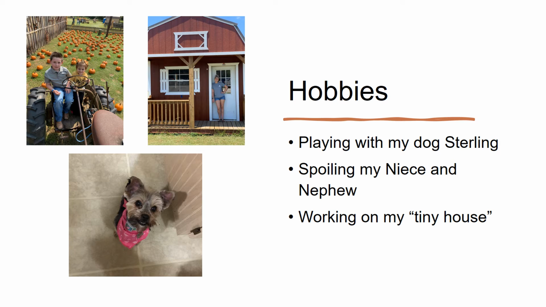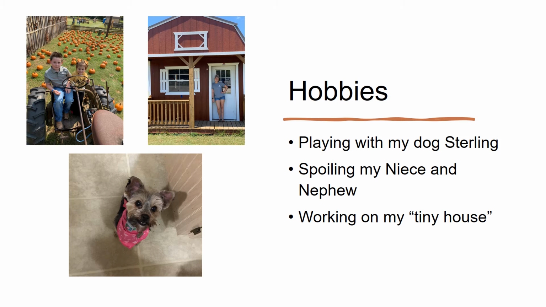We named her Sterling because she is a Yorkie, and every Yorkie I've ever had has turned silver. So we thought that she was going to be silver in color, and we named her Sterling so that it would be kind of funny, and the Lord works in mysterious ways, and she is tan and black, and she is not silver anywhere except for this one little spot on her hip. So her name is Sterling, but she is not silver, and that's just a nice little funny that we got out of her.